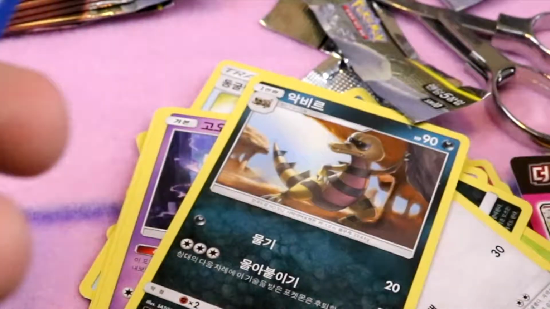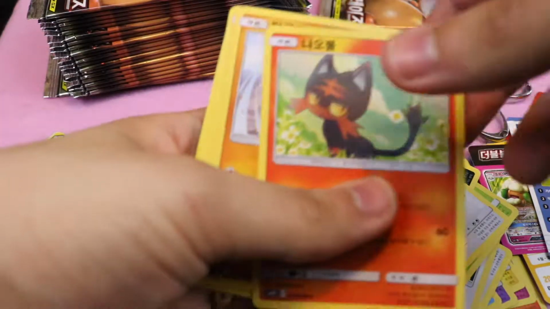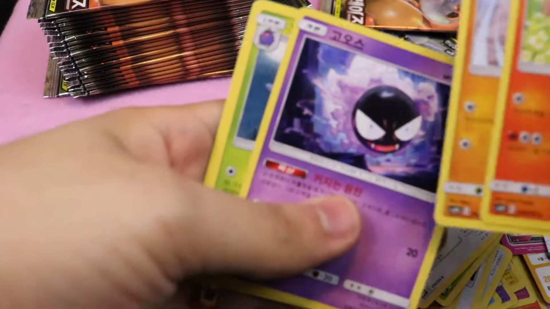So we have that. I don't know what that is. And now we have Litten, Cubone, Ghastly, Venomoth, and Dugtrio.